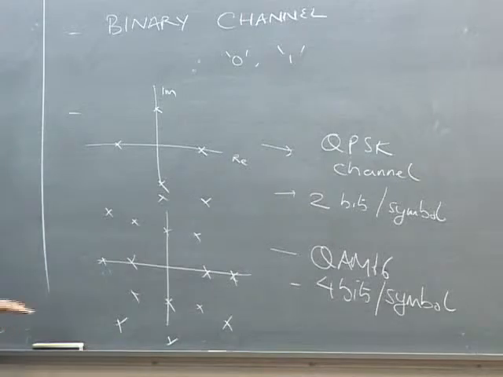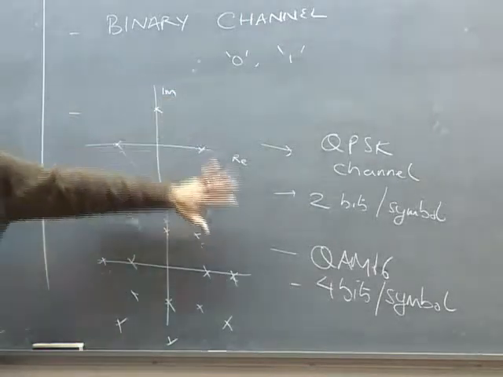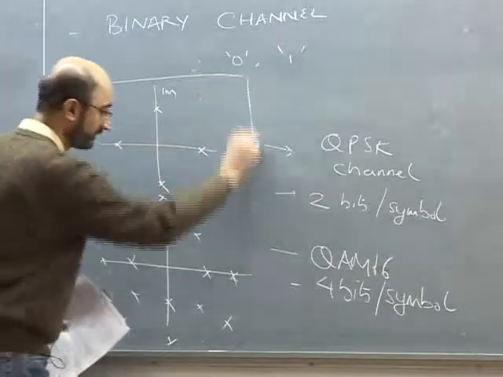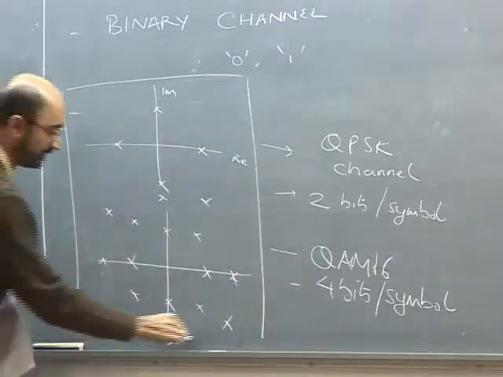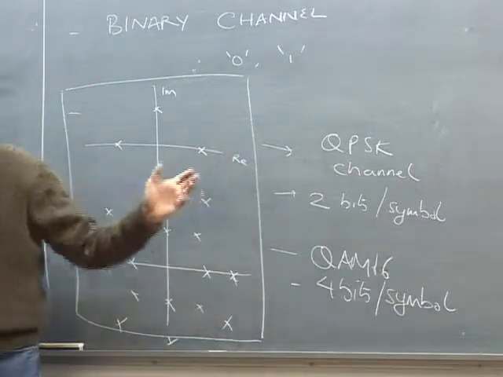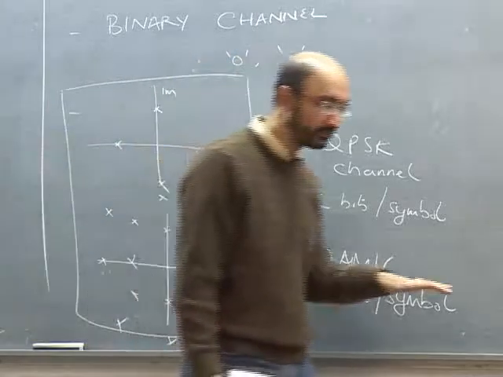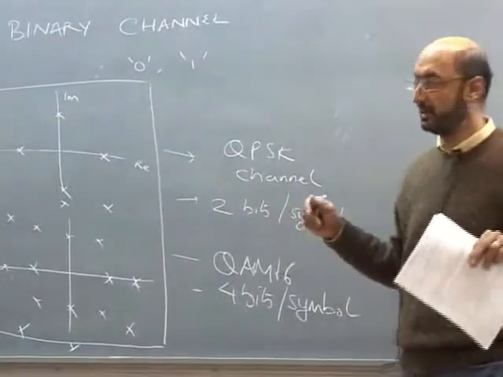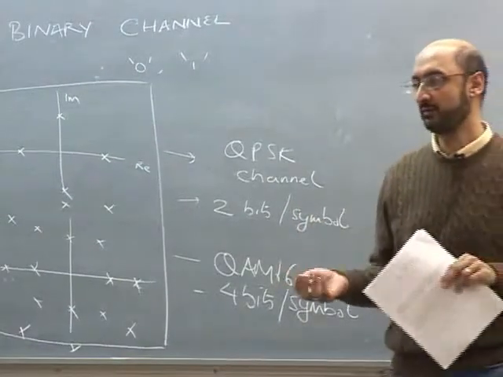Okay. So we don't really need to know how this is done. From the perspective of information theory, all this is sort of a black box. We don't really care. All we care is, okay, how many bits are you going to give me per symbol? So it's important to realize that from the perspective of information theory, what we often call bit rate and what we call the symbol rate are different things, right?